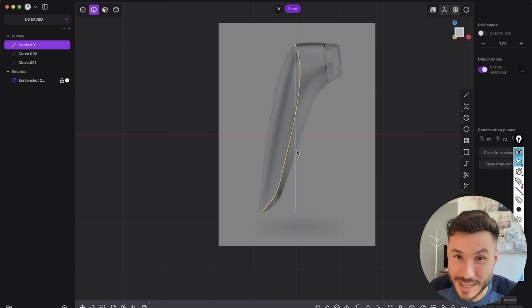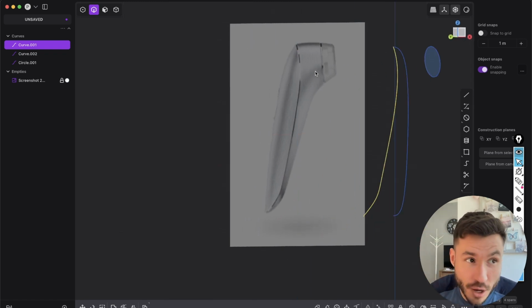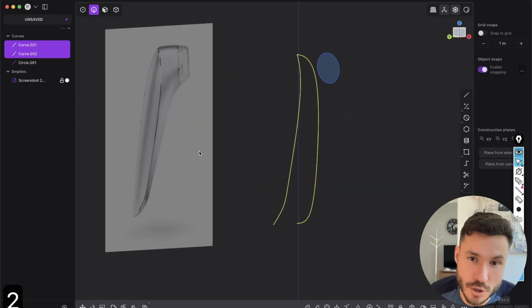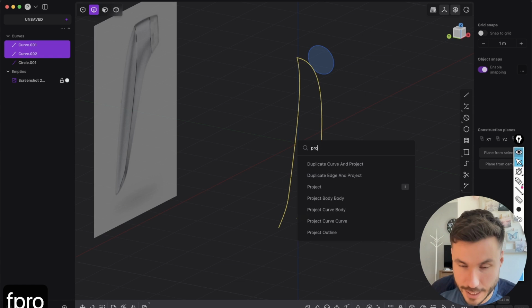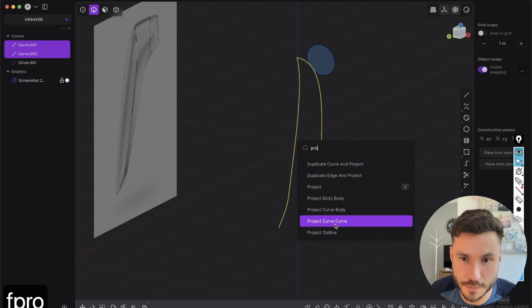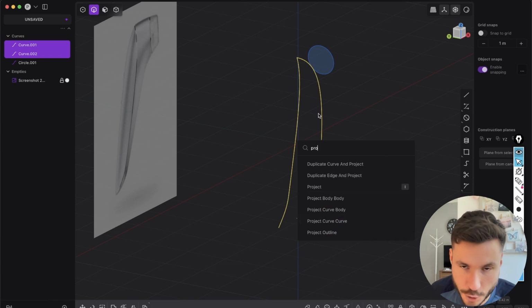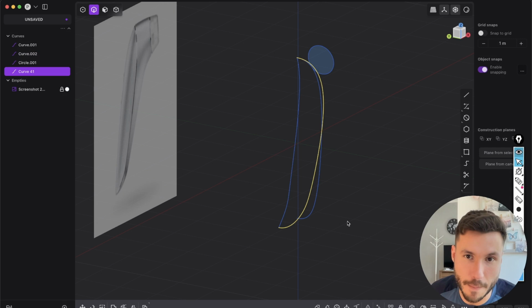So what now? Now we can just combine those curves and project them onto each other and create a third curve, which will be exactly the shape that we need. Very simple. Just select both of those curves, press F, and search for project curve. So project curve onto the other curve. Bam.